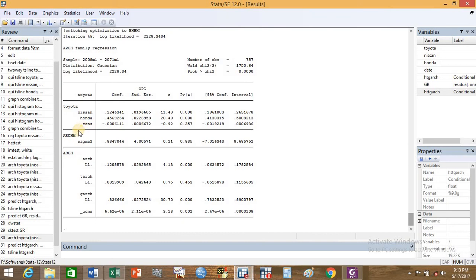This is the coefficient for ARCH-M, and it's also insignificant. You can check for the theoretical background from many files online.